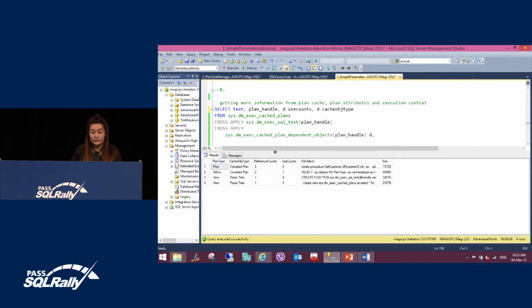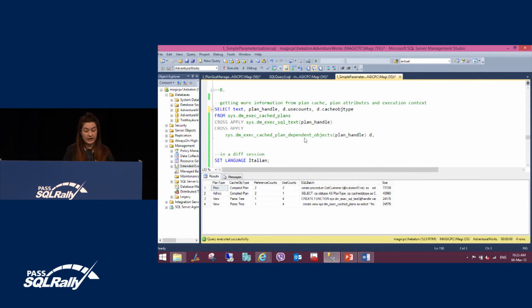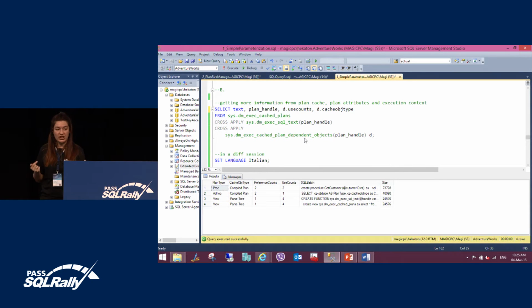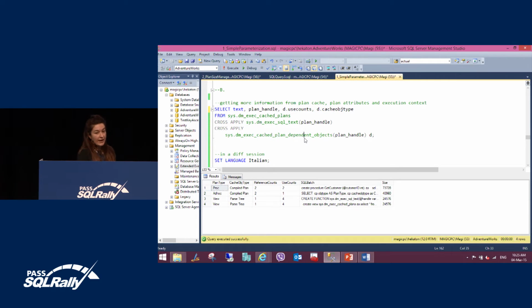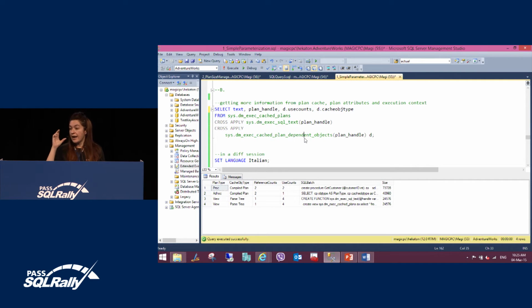So what kind of objects and what kind of information could I get from the plan cache? Besides all those objects, there are dependent objects that are stored during the execution of the plan, like the executable plan, plan attributes, and execution statement or execution data for a particular stored procedure execution.